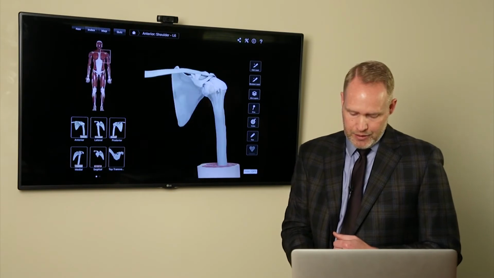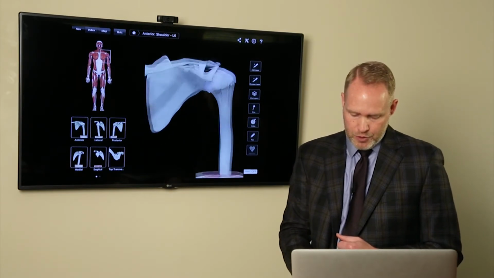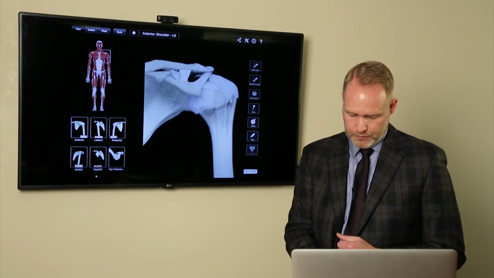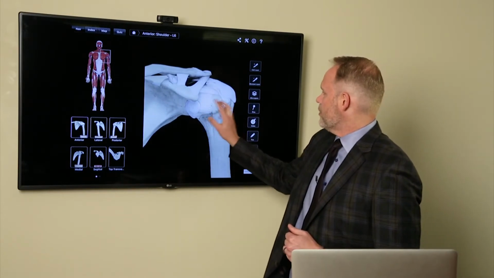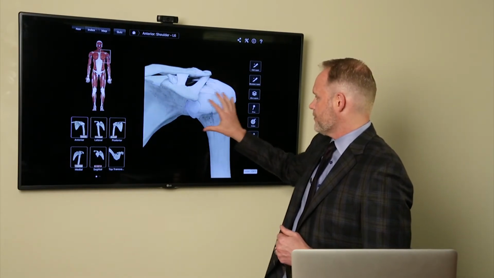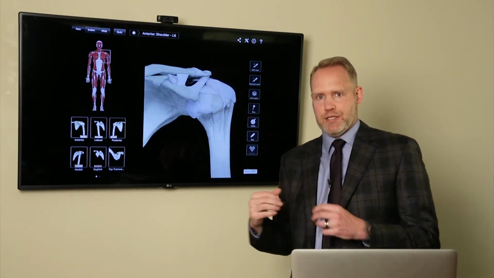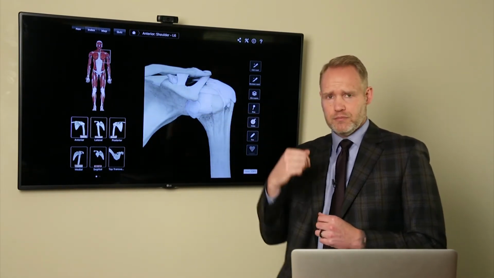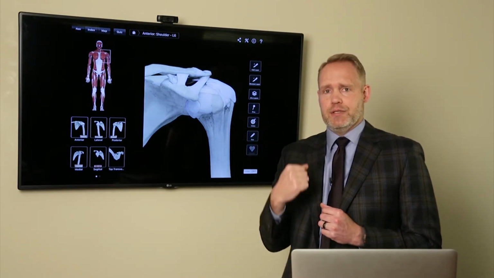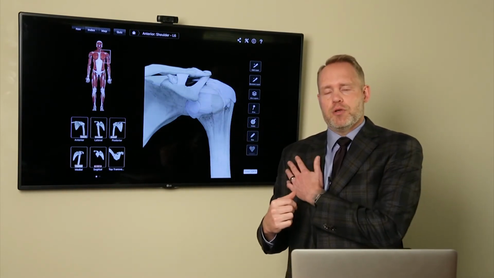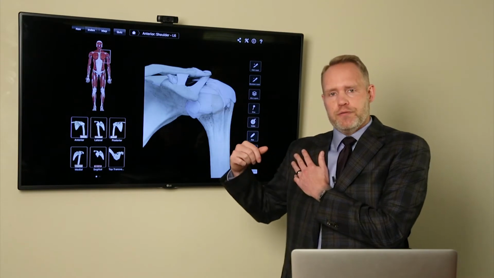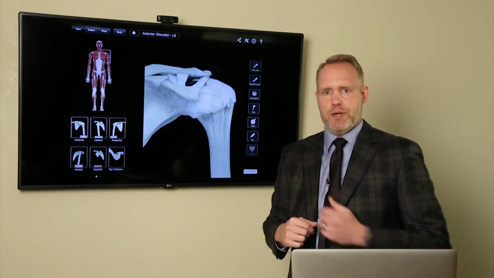Let's zoom in here. You can see there's a whole band of ligaments that again attaches from one side of the joint to the other side of the joint. It is to keep stuff out of the joint, to keep the fluid in there secured, and to allow movement, but also most importantly to restrict the shoulder from dislocating or hyperextending one way or the other.